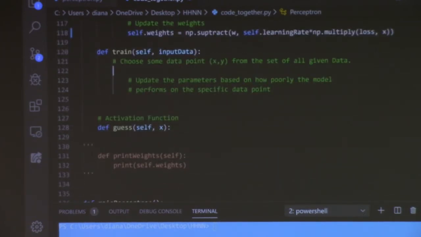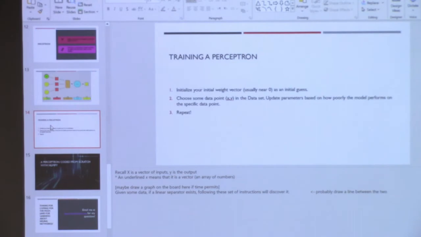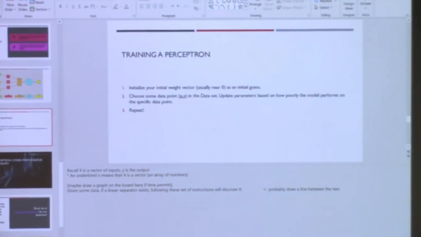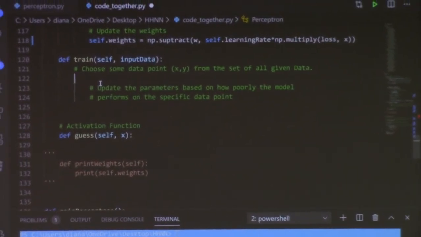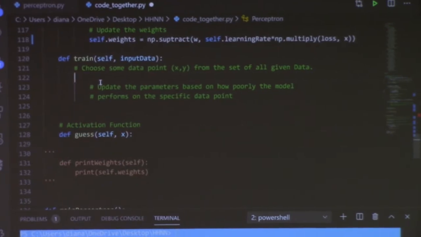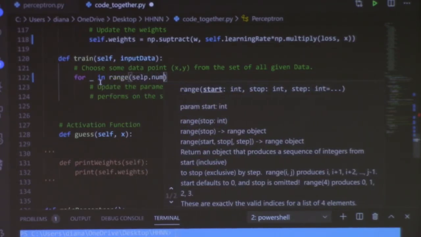Now you're going to actually train your data, and you're going to choose some data point, which is an x vector, from the pseudocode in the slides. Right here, you're going to choose some data point x, y in the data set and update those parameters. So this is where you'll also call update. Let's start with this: train, for underscore in range self.numgens.